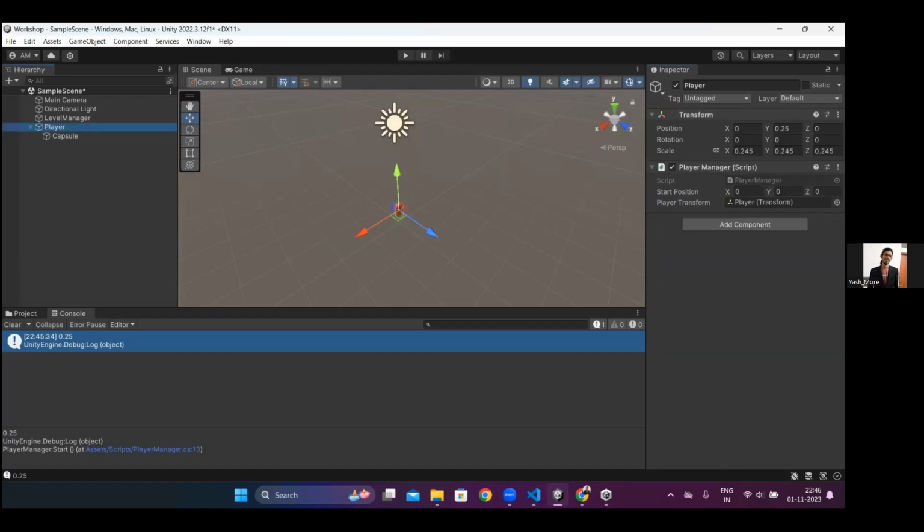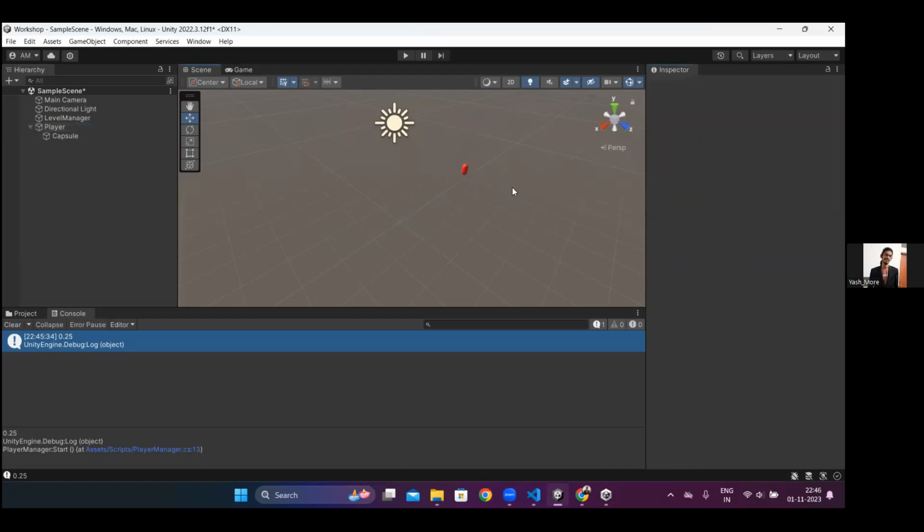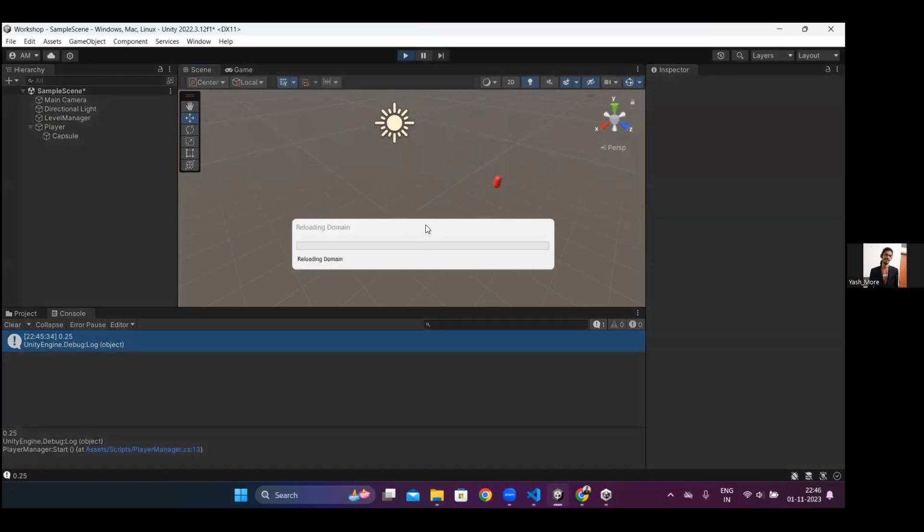Okay, I copied the position into the start position, whatever the initial position of the player is now. And if I drag the player somewhere else in the beginning of the game, when I play it, it should come back to the same position.